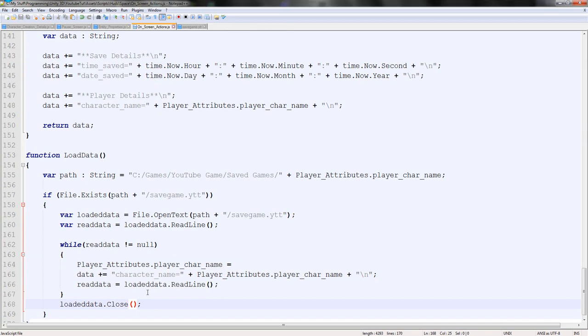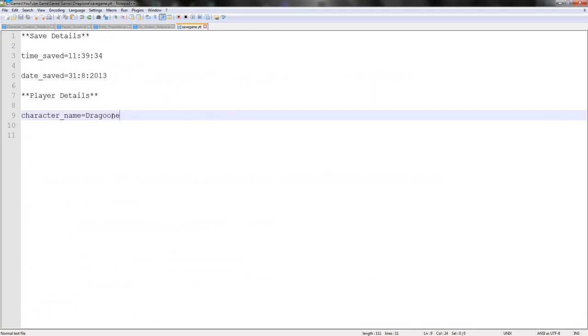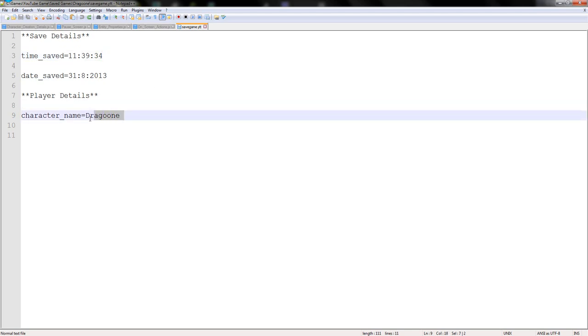Really simple. So we're going to look at our save game, and just look at the character name. Now we somehow need to get everything after the equals sign. Let me think of the best way to do it. The one thing I used was string.split. So we return a string, we split it at the equals sign, or whatever sign splits it up, and then we get it. And the reason I use the equals sign is, well, how many other times are you going to use an equals sign?